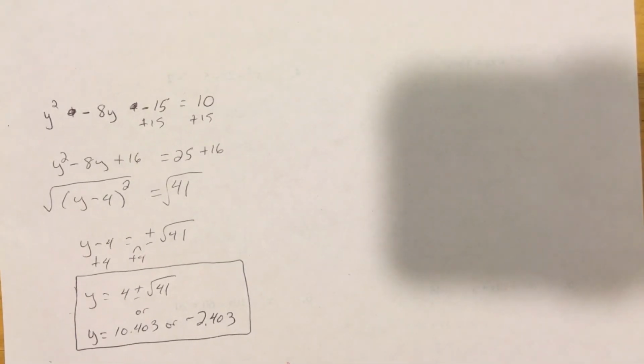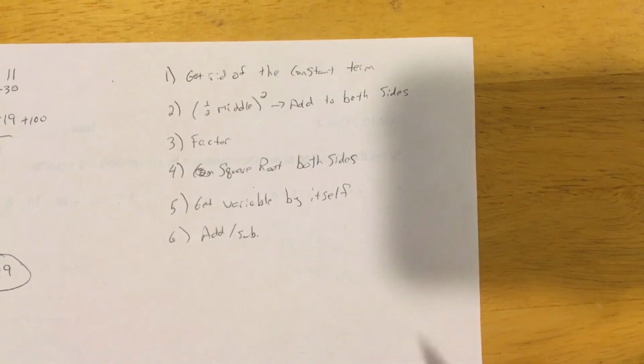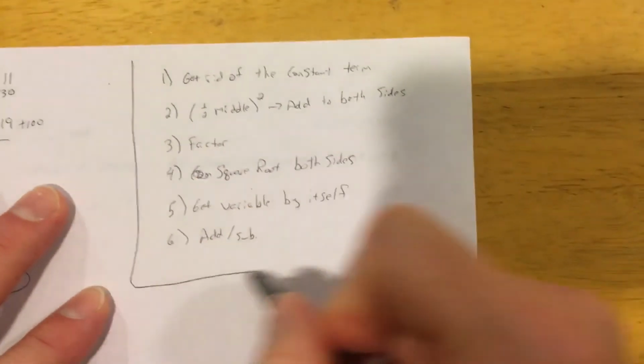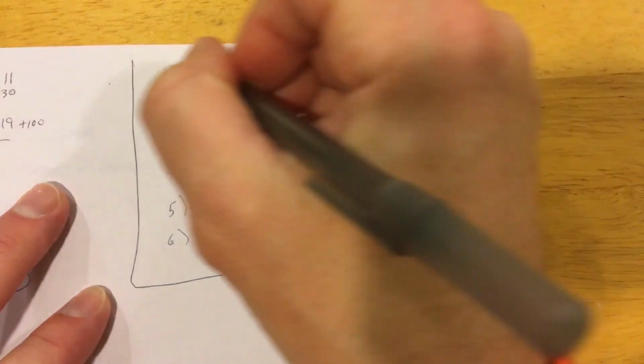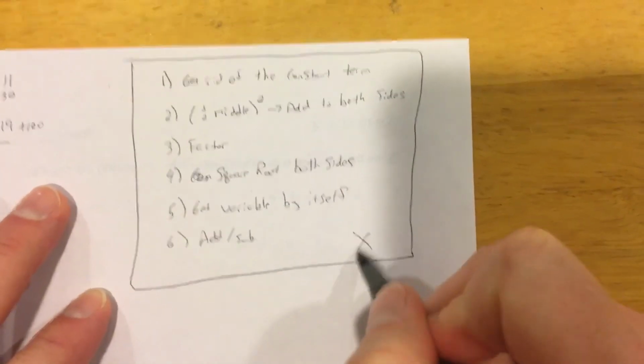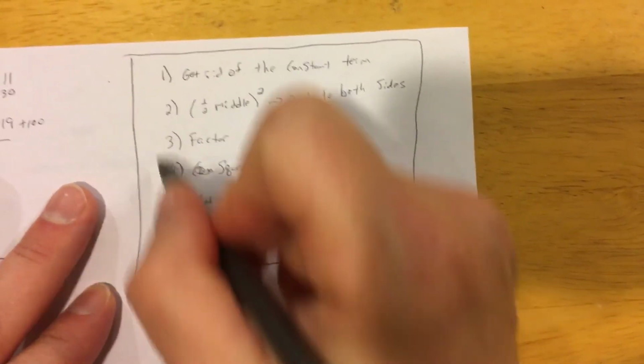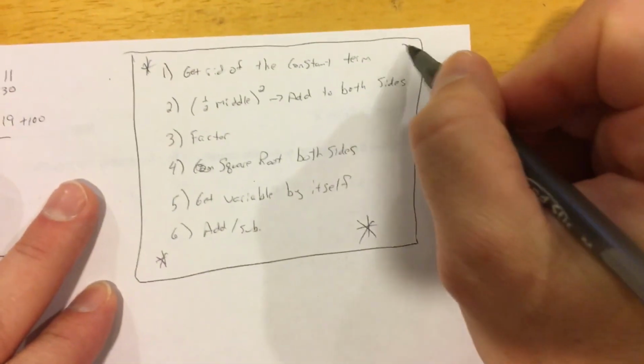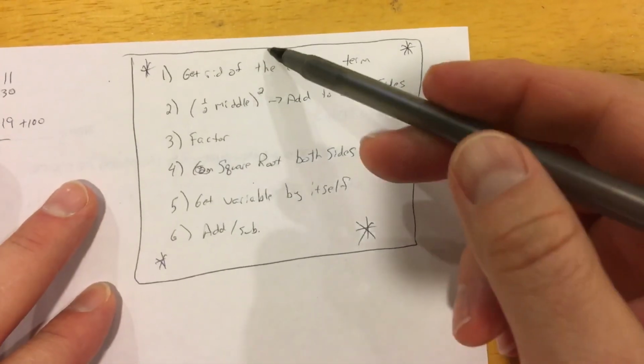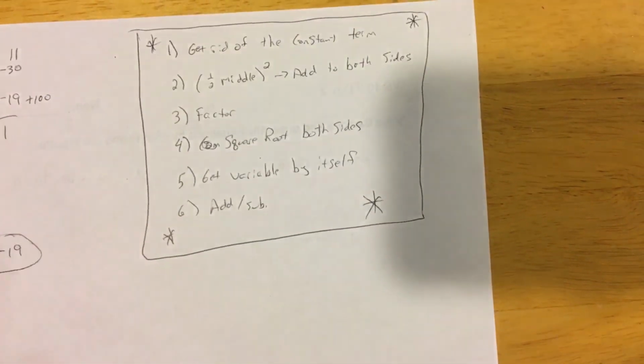But otherwise, that's it. So what I would do if I was you is just take these steps right here and follow them one by one. On your quiz, you can use this. On a test, you can use this. By all means, don't feel like you have to memorize them, but make sure you understand how to walk through all 6 of those.